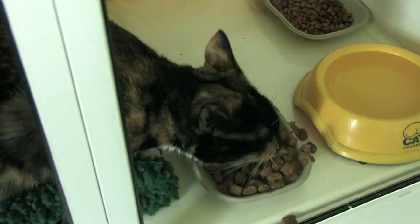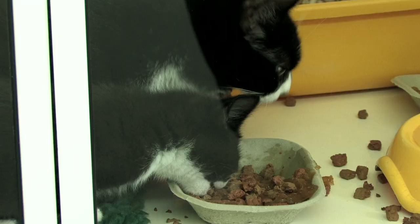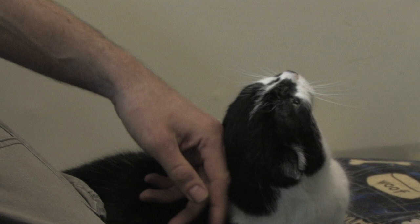Typical day, they start at 8 o'clock in the morning, and the first task of the day is to feed. Every cat in the premises will be fed at 8 o'clock. Their next task is to start issuing the medication that's been prescribed by the vets. Then they get into the cleaning part of the routine, which will take them up to around lunchtime, when it's then time to feed the kittens again. Their afternoons will be spent doing home visits, socialising cats, and anything else that needs done around the premises. 4 o'clock again is the next feeding time. Again, every cat will get fed and medicated as per prescription.